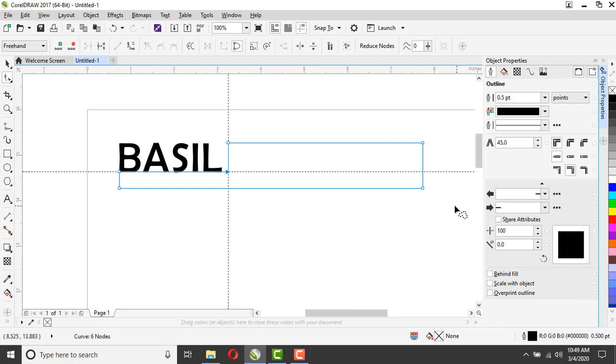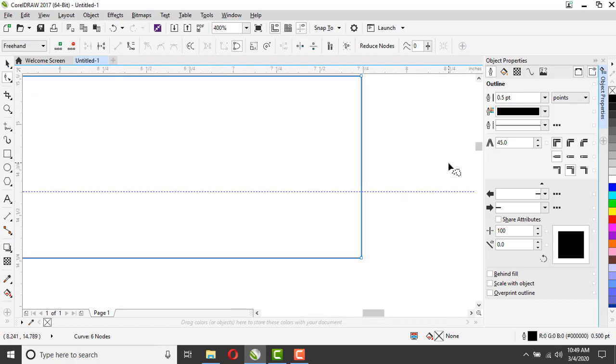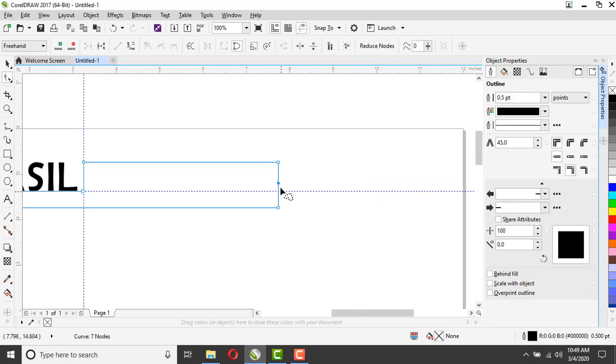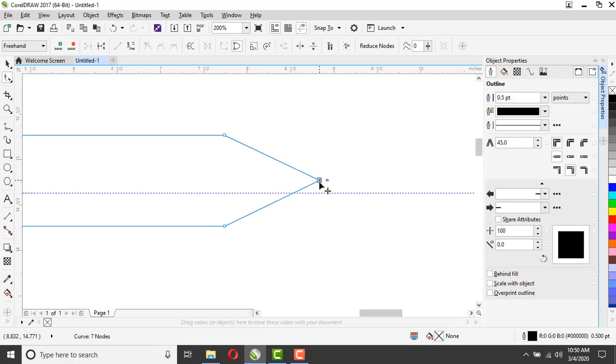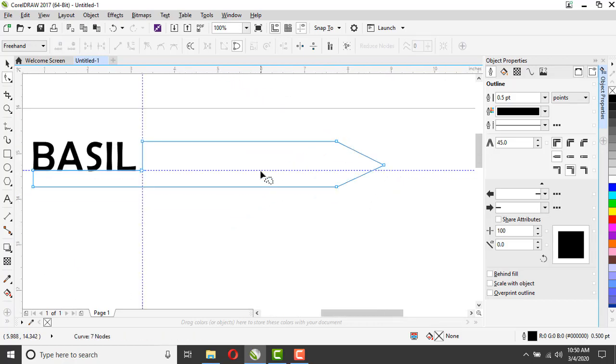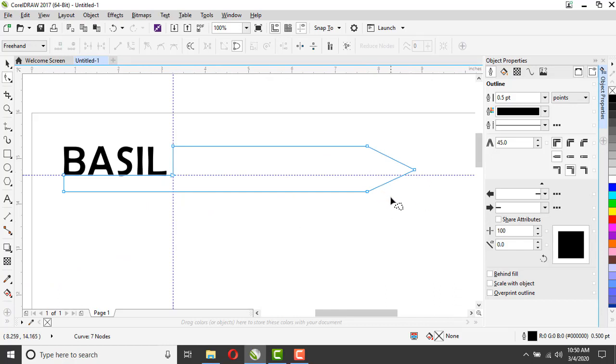I'm going to add one more node to finish my plant stake, and I'm going to add that node here along the right hand edge of my rectangle. So I'm going to zoom in, and this one doesn't need to be exact. I'm going to drop it somewhere in the center and add a node. This is a node I'm going to pull out for my stake of my plant. And it can be however sharp I want it to be. I'm just going to eyeball it. So now I have what's looking like a plant stake.